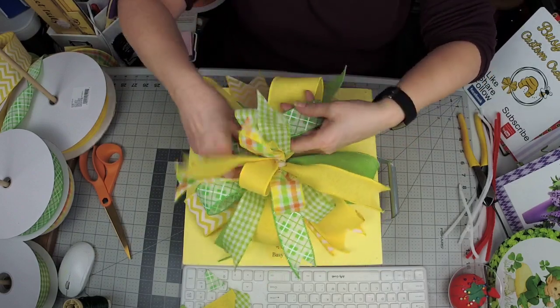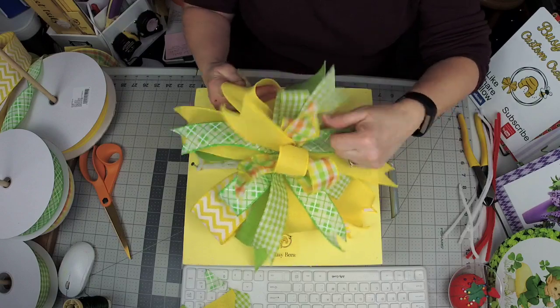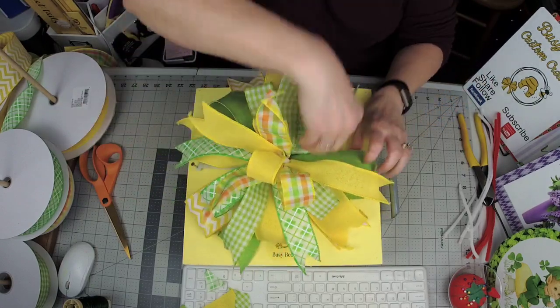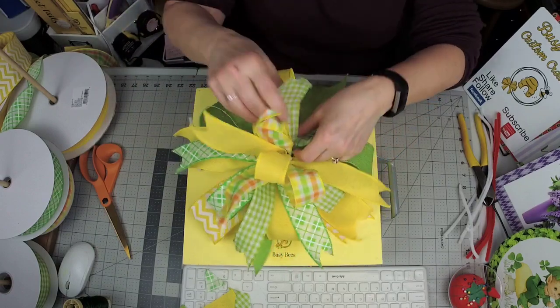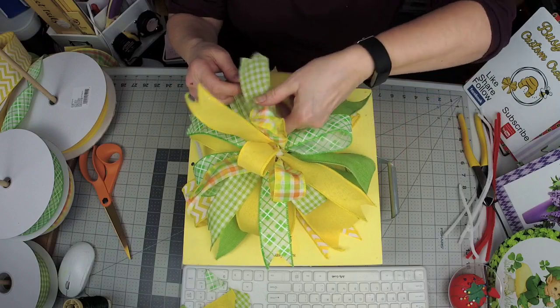And with the pipe cleaners, it's a little harder because the ribbons want to move around because it doesn't hold it as tight. But I think it's better for you guys to understand how to make a bow this way. It kind of helps.